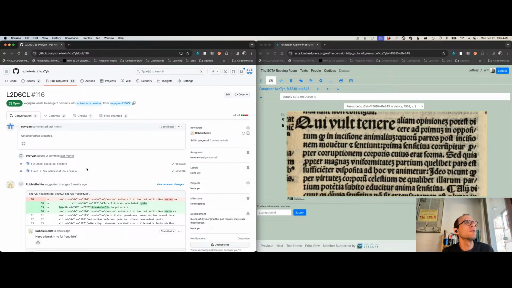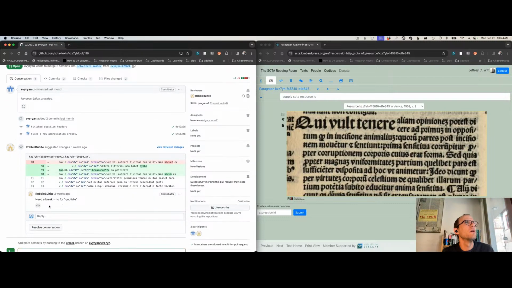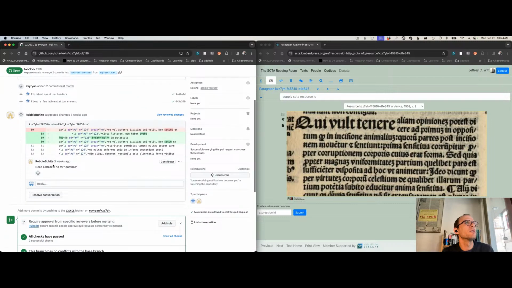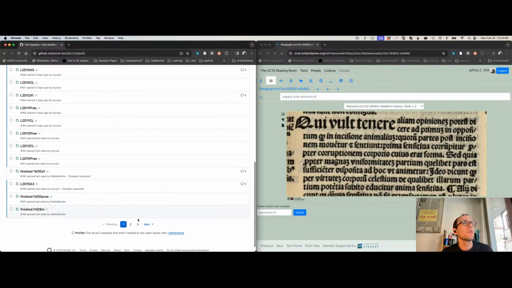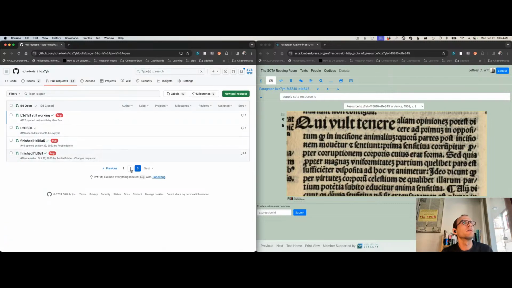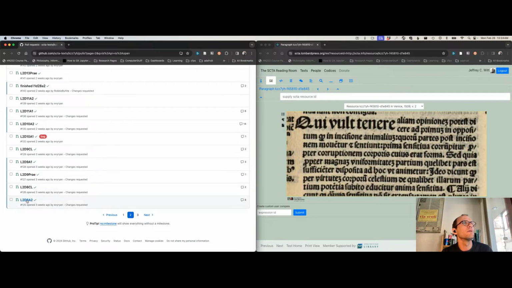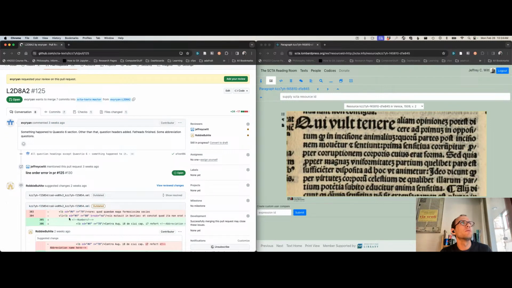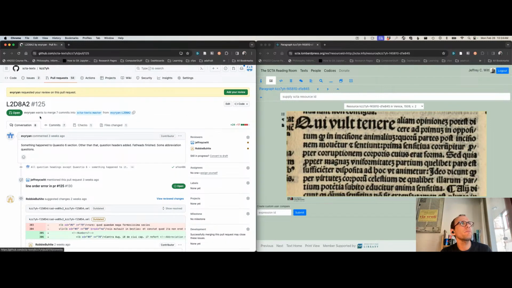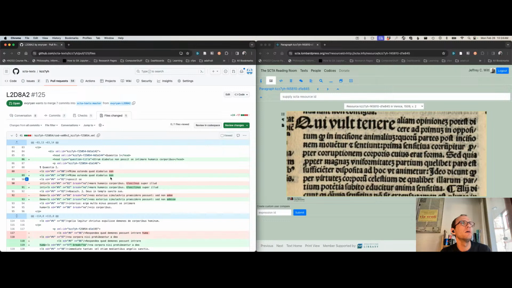This one looks good. But you'll see that it doesn't look like this has been addressed yet, so we'll leave that one outstanding. And let's go to... So we've got a bunch of changes. Once the original corrections were made, she finished those corrections and then asked for a re-review. So then I can just go check these changes.